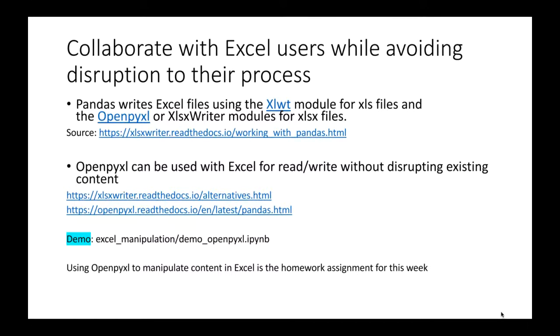So that means you can be the magical data scientist who takes their notebook, analyzes it in Jupyter, and then writes the knowledge back into that same Excel file and gives the person back the tool that they're comfortable using. That's the power, because they can go on using the environment they're comfortable in. You didn't disrupt their lifestyle. You didn't force them to learn Jupyter or Python, any of that stuff. They're still in that same tool. So that's pretty powerful. All right, let's see how that works.